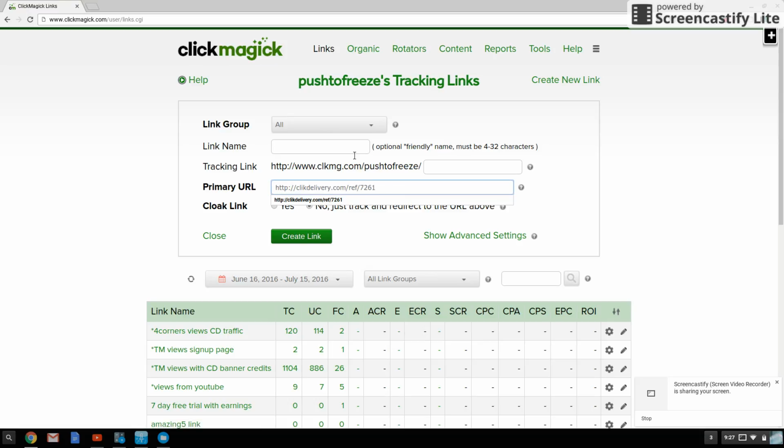All right. So link name, you just want to name it something that you're going to basically remember. So, for example, I'm going to put Click Delivery tracker link.